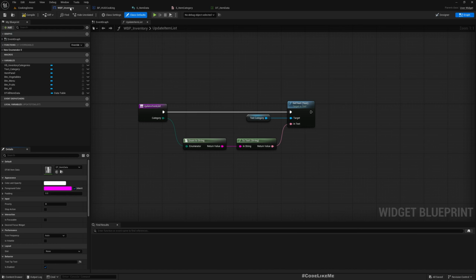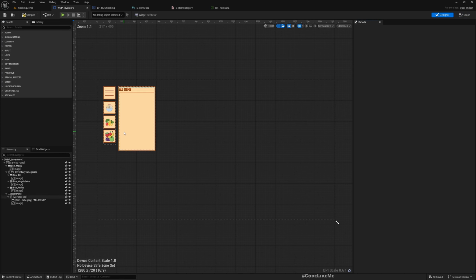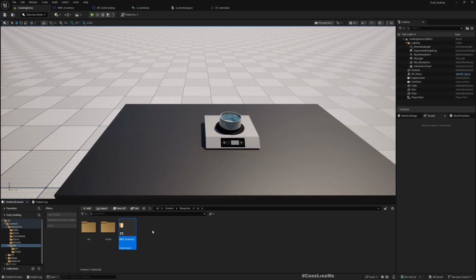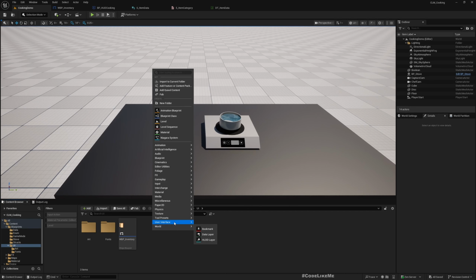Okay, so the first thing is we need some button here to show item. So according to the design, first I need to have the icon and then the item. Okay, so for that, let's create a new widget.